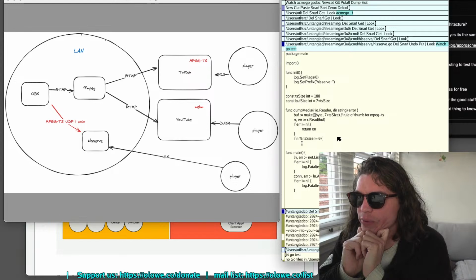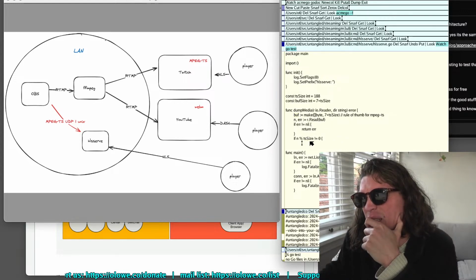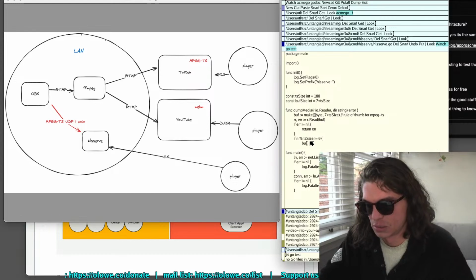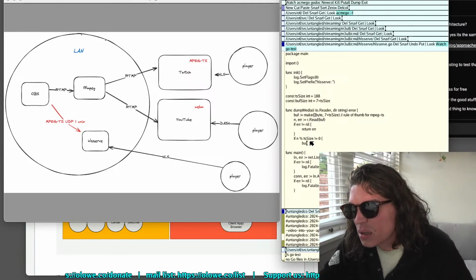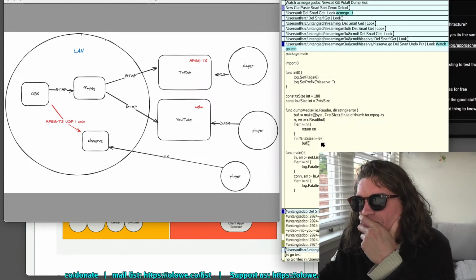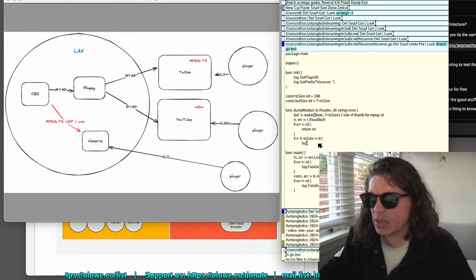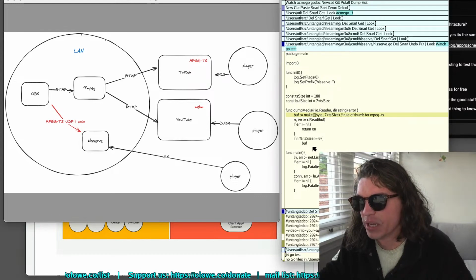What are we gonna do? We're gonna reslice the buffer? Is that what we're gonna do? Yeah, we'll do something like that. And obviously we don't want to keep making a new one, but anyway.